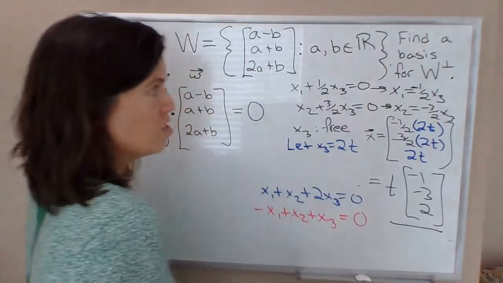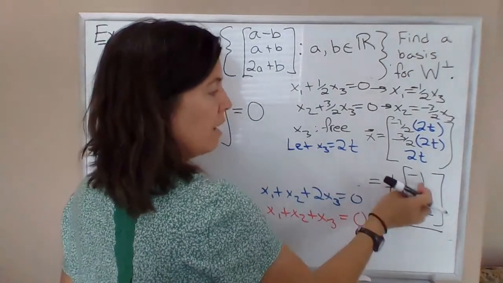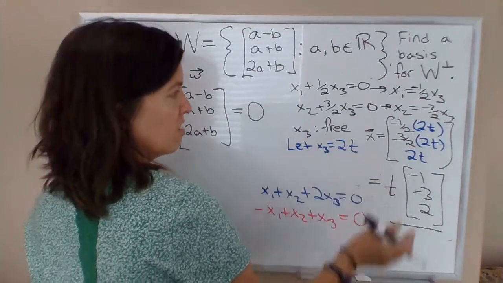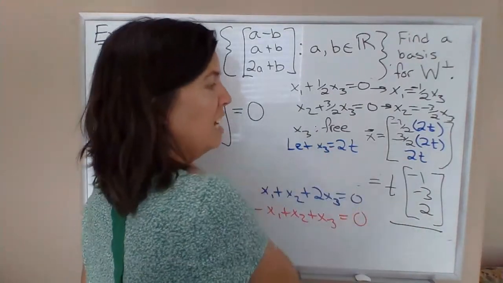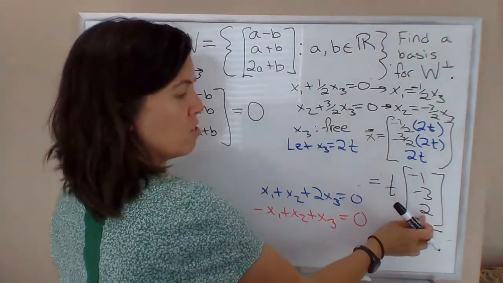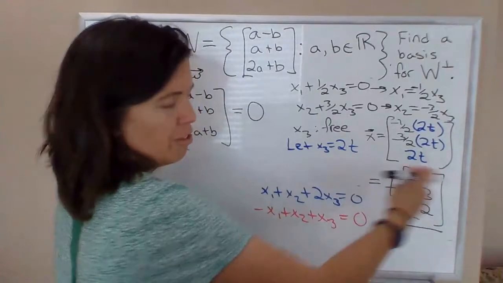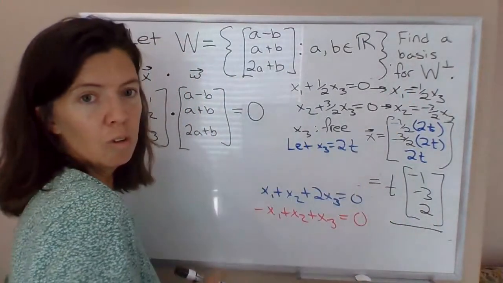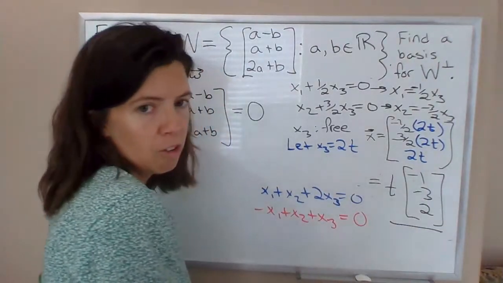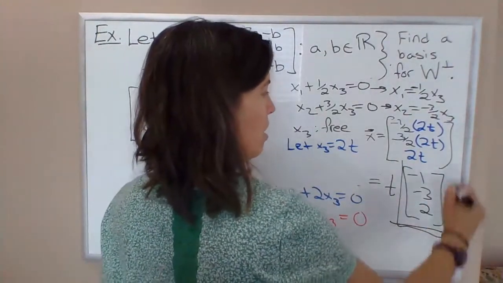So a basis vector for W perp, as we sometimes call it, would be negative 1, negative 3, 2. Now, if we didn't do the clever 2t thing here, if we had just let x3 equal t, then our basis vector would be negative 1/2, negative 3/2, 1, which is also fine. Notice that that's just a constant multiple of this vector here. If this is our basis vector, all multiples of this vector are in this vector space, the orthogonal complement. So any other multiple of this vector would also be a legitimate basis vector for that space. Okay, but so here's the answer that I would give to this question.